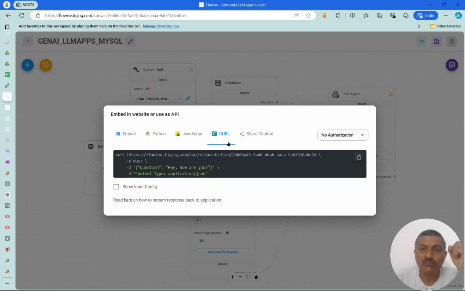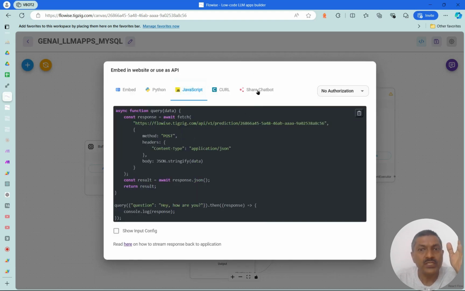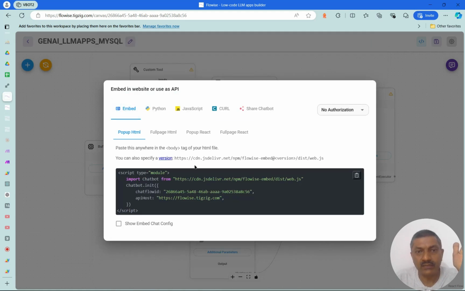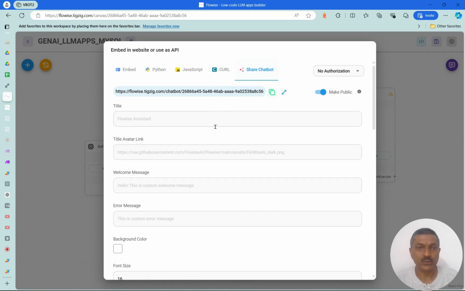All that you need to do is, for example, you do share chatbot. When you come to share chatbot, you say make public, right? So I say make public. Oh, I had kept it private because I'm not accessing it via this link. So add this embed link, right? So this chatbot is now available. If you want to embed it, it is available to be embedded into any of your apps right now. You don't need to do any React thing at all. Or if you simply want to use this chatbot like so, there are some customization options which are there.